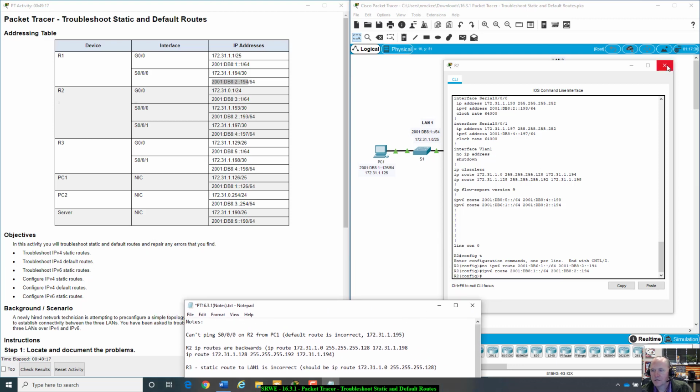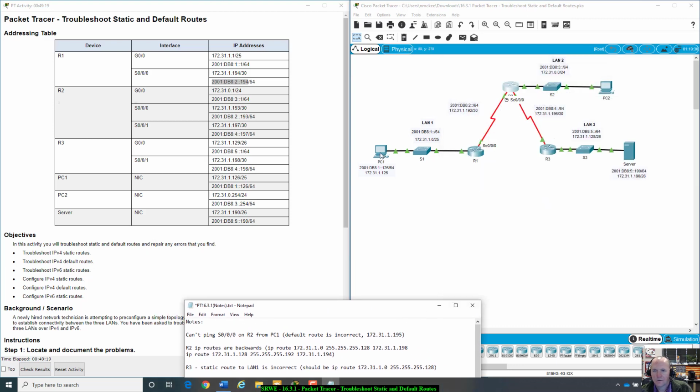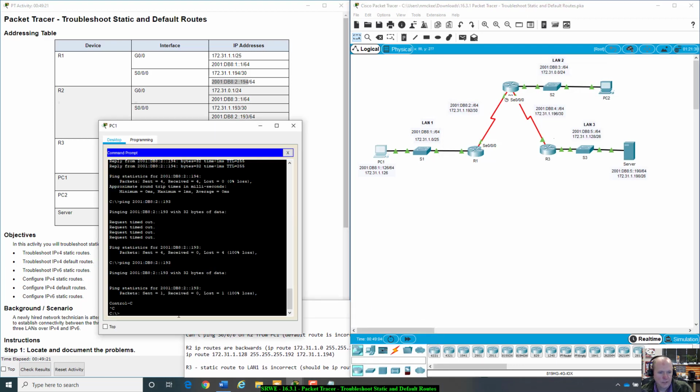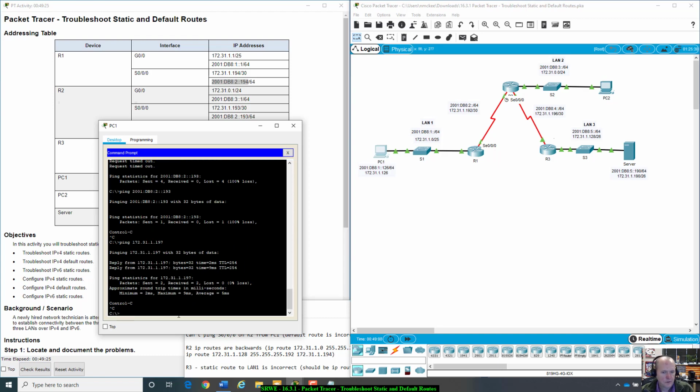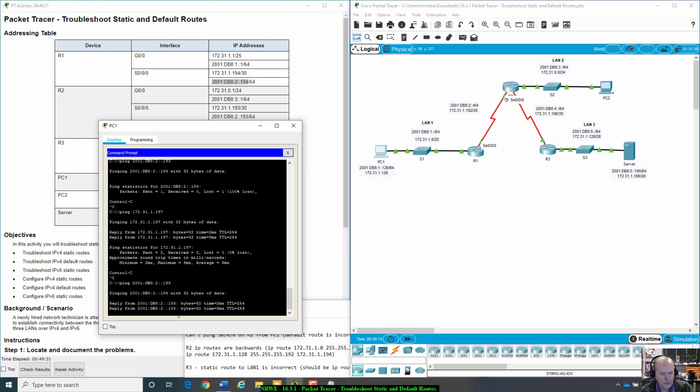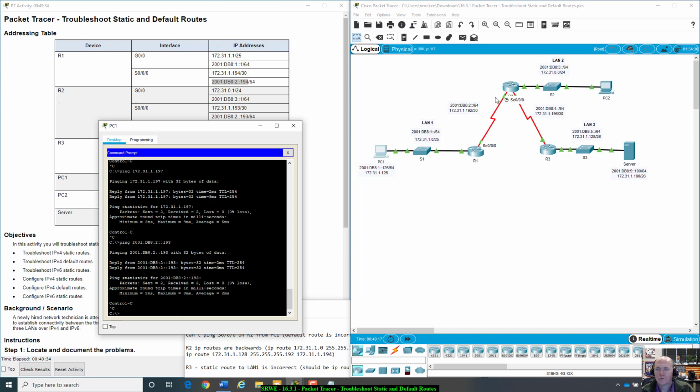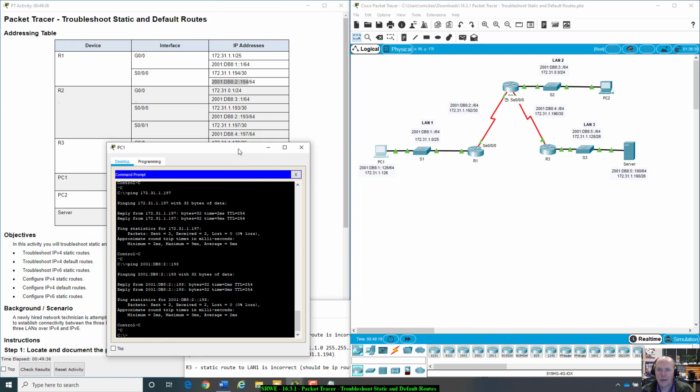Now let's go back and see if we can ping now. Whoops. I don't want to ping that. I want to ping 193. Where was I? I forgot where I stopped pinging at.